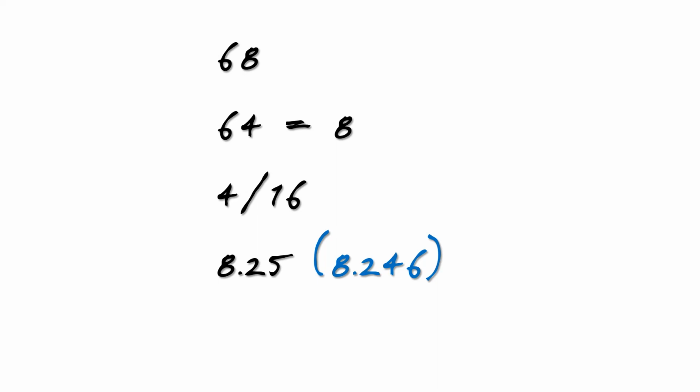Now the calculator will tell us that the square root of 68 is 8.246. Well, that's very close, isn't it? It's about 8 and a quarter. In fact, if we went to 2 decimal places, it is 8.25, the same as what we got.